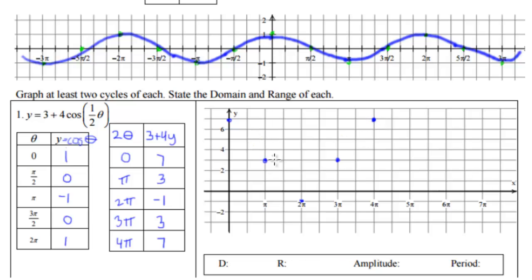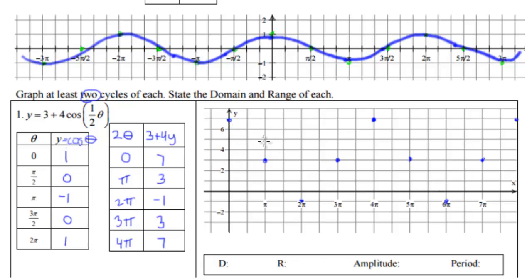So that's enough for one cycle, but it does ask you to graph 2 cycles. So I'm going to do this again, and you can see this little pattern of over 2 and up and down 4 units here. So I can just go from here. I know next I'm going to go down from here. So I went over 2 squares and down 4, and then I need to go down again, over 2 squares and down 4. And now I've reached the minimum, and I'm going to go up, and over 2 and up 4 again.